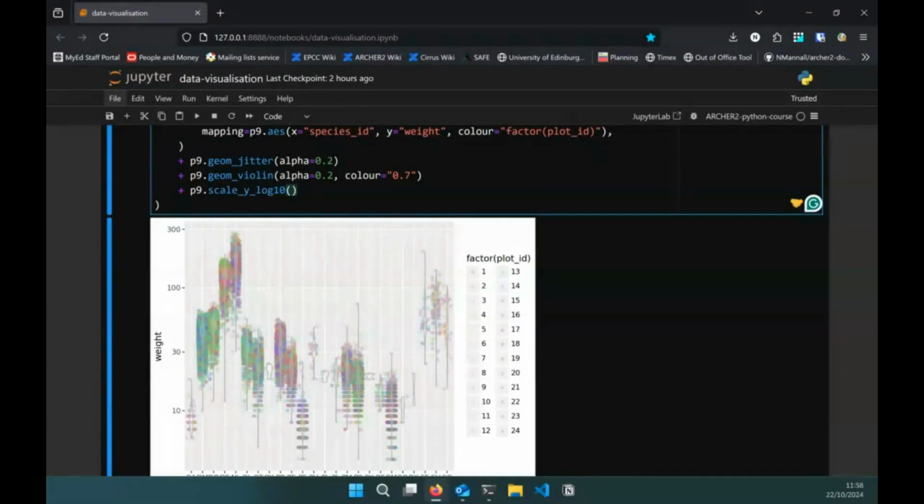I think I'm going to leave the last two sections of this chapter for after lunch, because it is now 12. I don't want to eat into your lunch. We'll go through the rest of plot9 after lunch, and then we'll do a very brief introduction to matplotlib, and then we'll move on to something a bit different with SQL. If you have any questions, do feel free to put them in the chat, and I'll either answer now or after lunch, and we'll see how we go.